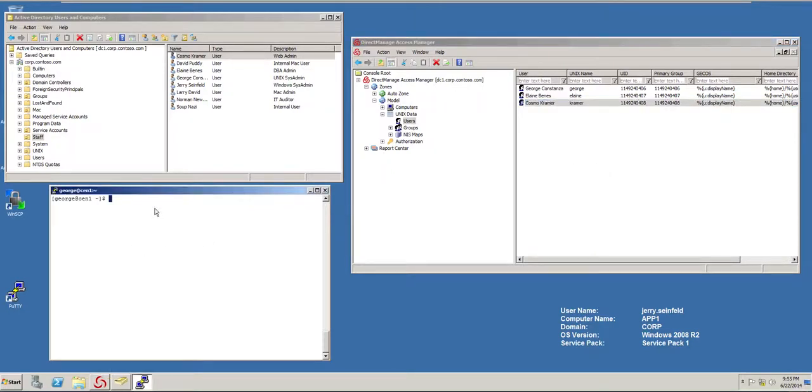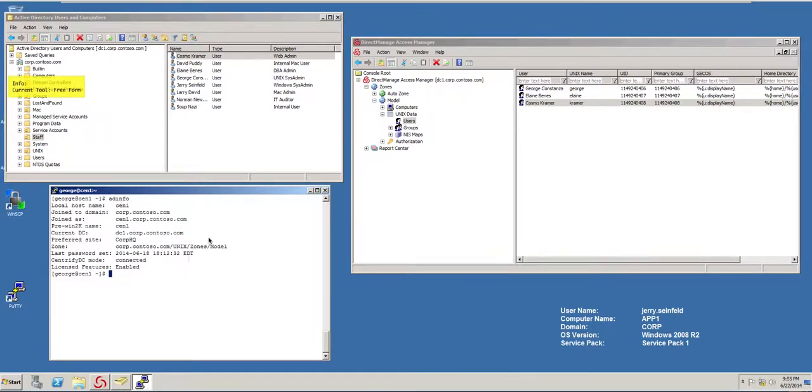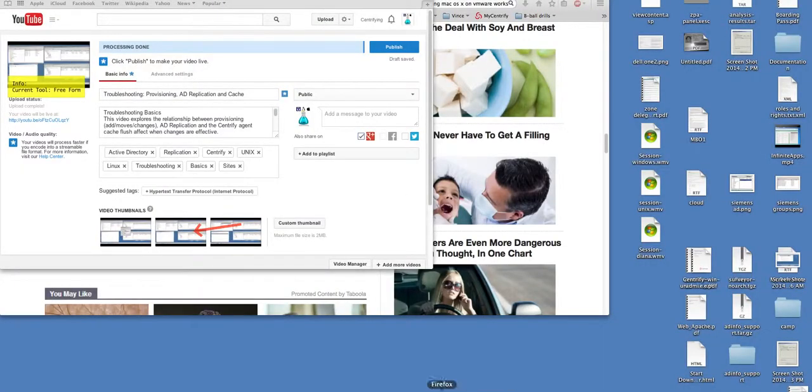So I'm already logged into that system, so I'm going to do an adinfo. And as you can see, I'm talking here to DC1, and my console happens to be talking to DC1 as well. So at this point, I can safely rule out that there may be a replication issue.